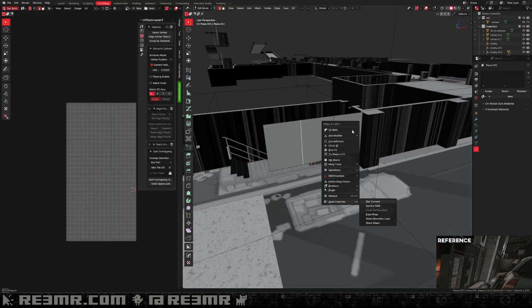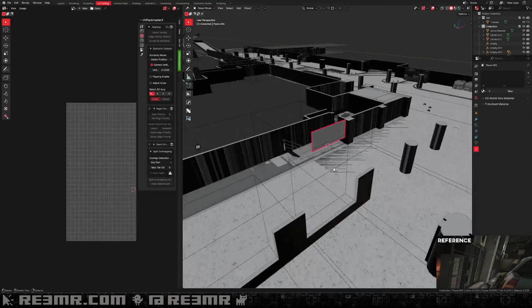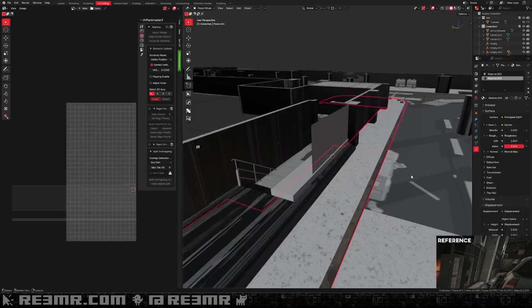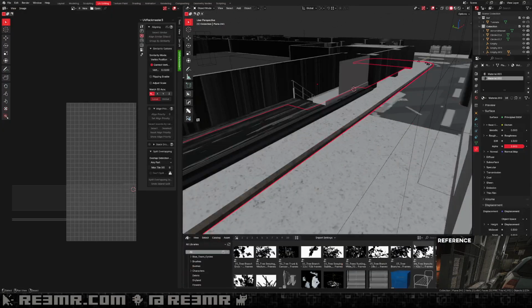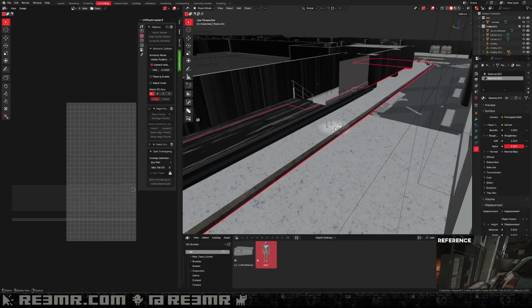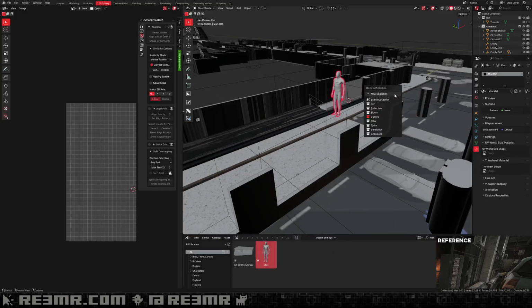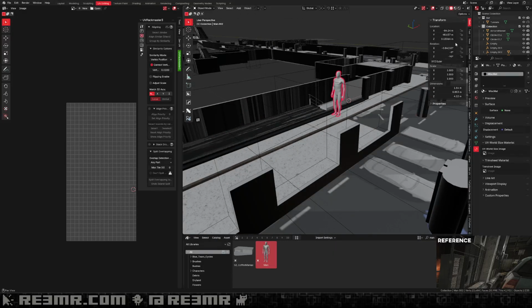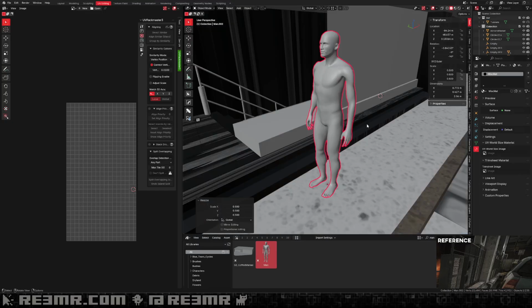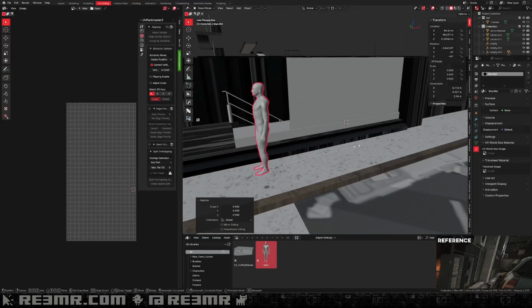But I think I only need these, maybe. Let's bring in a reference man here. And again, he's the wrong scale for some reason. I think I updated the asset library and I must have accidentally done something with this guy.